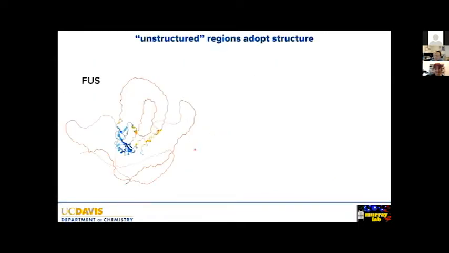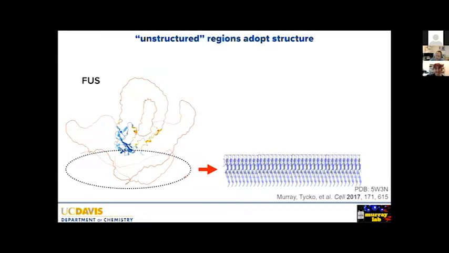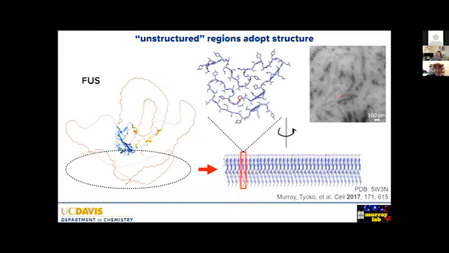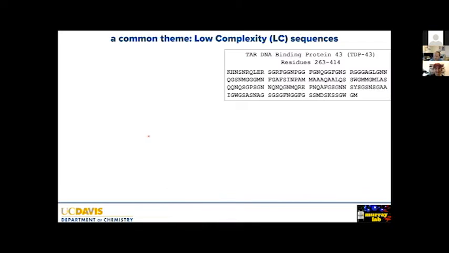So one protein that I've studied extensively with a low complexity domain is the fused in sarcoma protein, with the prediction shown here on the left. And its low complexity domain, this N-terminal 214 residue sequence, folds up into amyloid-like fibril structures. We can look at these under electron microscopy. They form the stereotypical fibril shapes. We have high resolution structures of these protein monomers and these protein fibrils. So we know that low complexity domains are capable of adopting structure. It's just that there's something different about them that does not permit the DeepMind algorithm to predict their three-dimensional structure.